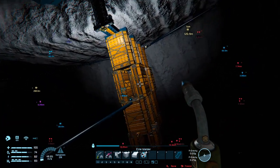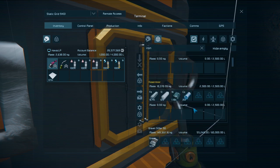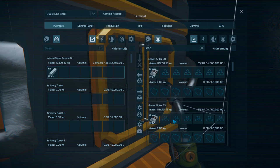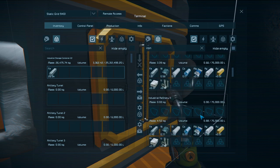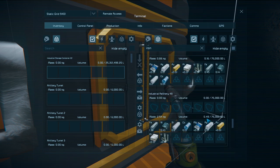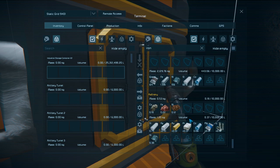How much iron do we have? Ten thousand in that one alone, 16,000. So let's go here. It's 26,000. They need to make this not happen. There's no point to it. And it just pulled all that out. It's one of the things I don't like about Izzy.